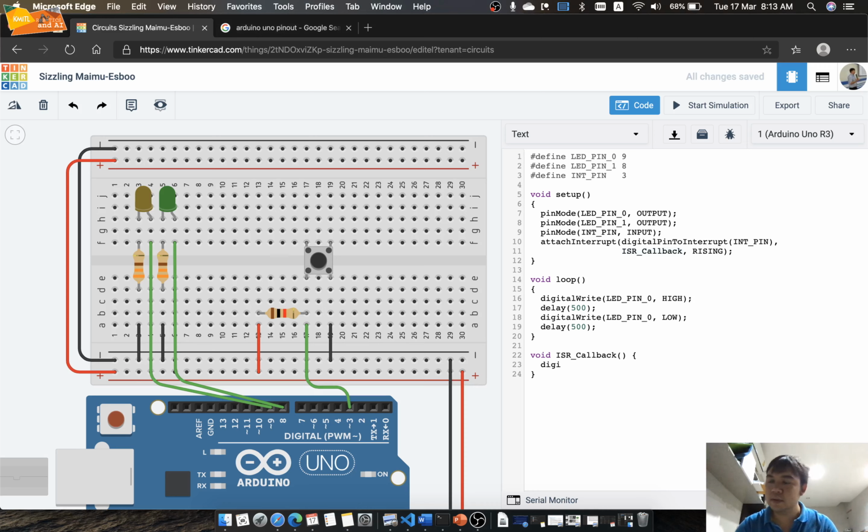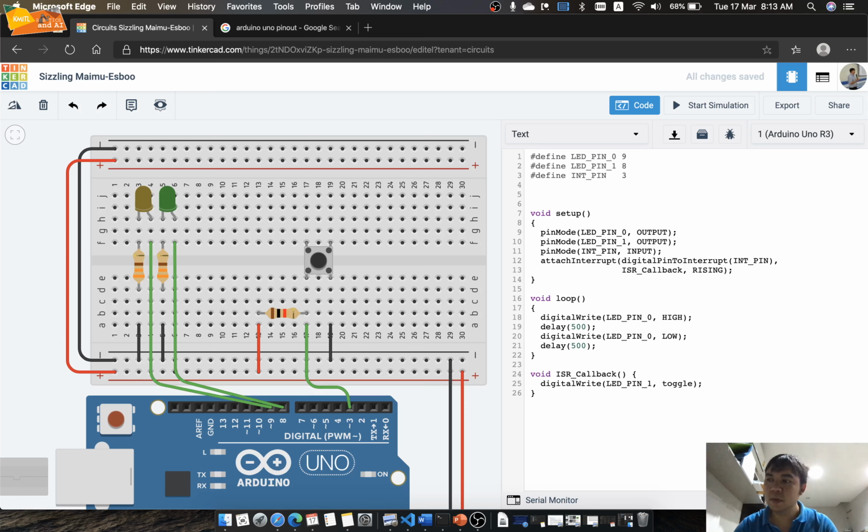I will test with digital write to LED number 1, and I will create the toggle.